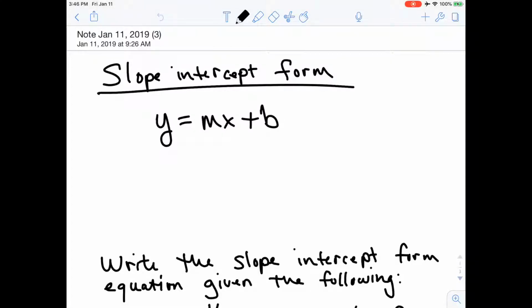Okay, welcome back. So in the last video, we covered how to find slope. In this video, we're going to continue the idea, but take it a step further and actually start looking at what's called slope-intercept form. This is getting into equations, how you could graph a line on a graph.